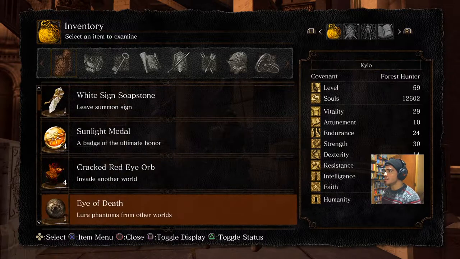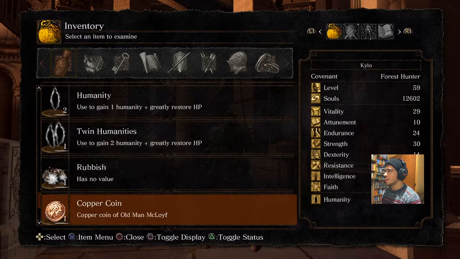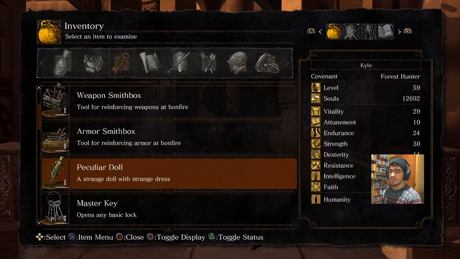We need some peculiar item. I will show you where it is. I think it is here. Peculiar doll, a strange doll with a strange dress. You can find this doll in the Northern Undead Asylum. It's basically the first place in the game, so you have to go back to that place.